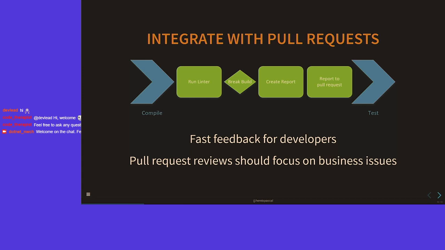This actually allows us to automate parts of our pull request workflow, so that you can say certain rules are automatically handled by a build server. And if you still do a human review, you just need to care about business issues and don't need to review stuff like whether local variables are named correctly. This is something which you can fairly easily do with an automated rule. You check them on the build server, you post them back on pull requests, and you can spend your resources on better things than reviewing this kind of stuff.